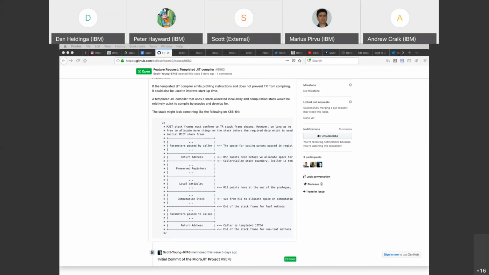Right. Anyway, we can continue the discussion on there. I mean, obviously, one of the things that's coming up that you should be aware of, since you are interested in the linkage, is that the Valhalla work is ultimately going to result in linkage changes to optimize the passing of value types. So we're going to want to try and avoid having to duplicate that work or make you guys duplicate that work. So we certainly need to talk about that offline. But yeah, I'd like to see if we can try and minimize the double maintenance, because I think otherwise we run a real risk of something rotting.